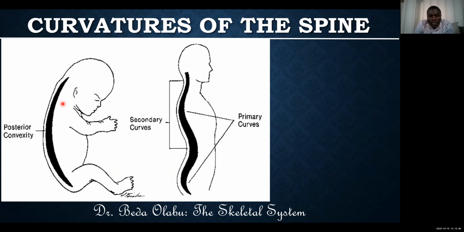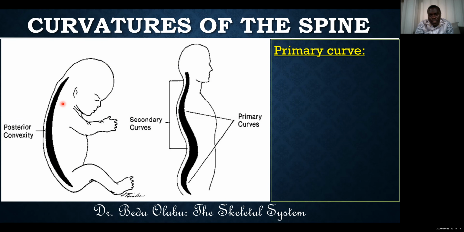We described 2 types of curvatures in the vertebral column. This is what we call the primary curvature. The primary curvature is the curvature that formed while this baby was still a fetus. So the primary curvature forms before birth. And what causes the primary curvature to form is the craniocaudal embryonic folding. It's a result of craniocaudal embryonic folding, or what we must have called last time, folding in the sagittal plane.